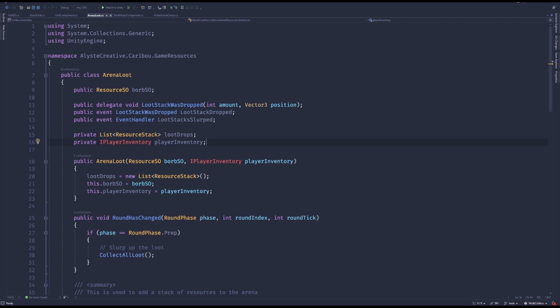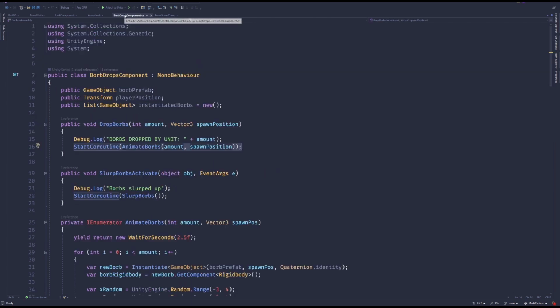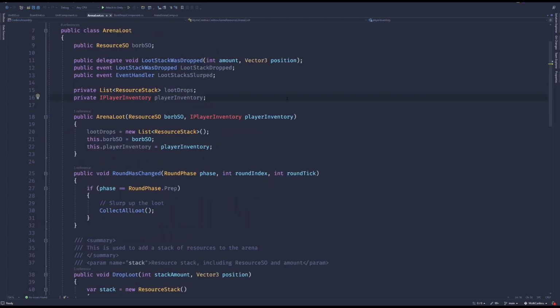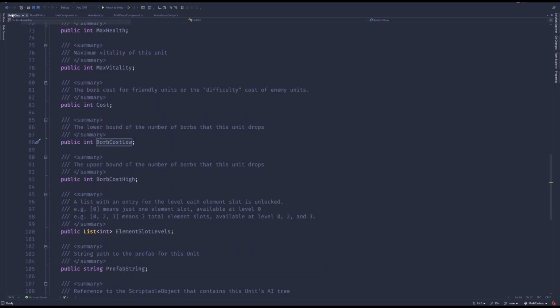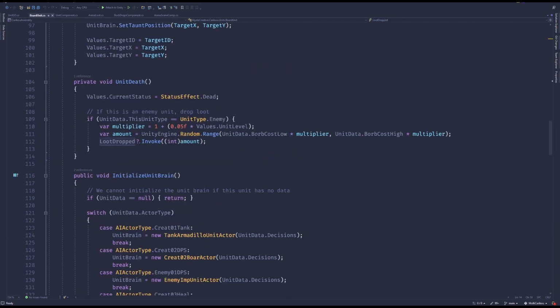So if I wanted to change what the Borbs do on the arena, all I have to change is in this Borb drops component. If I want to change how many items are dropped, right now all I have to change is in the unit scriptable object, but I could also change how the randomness is done.